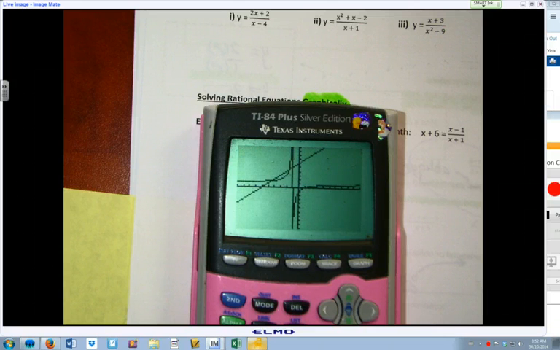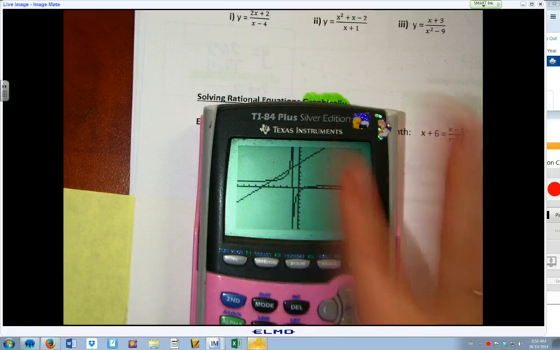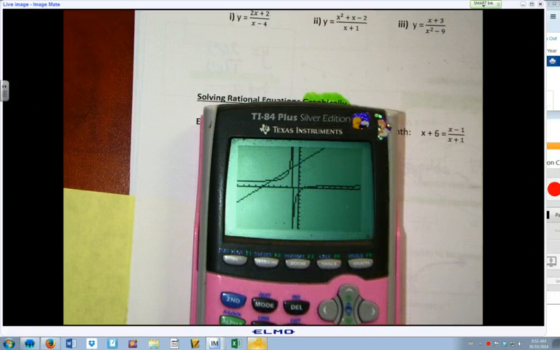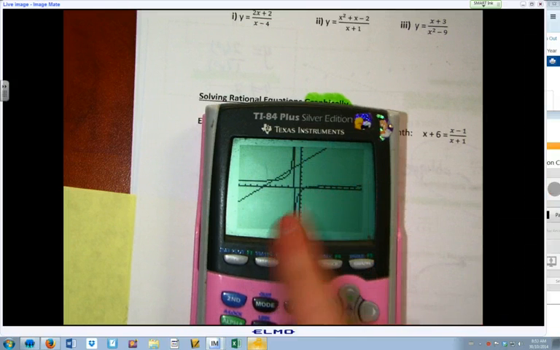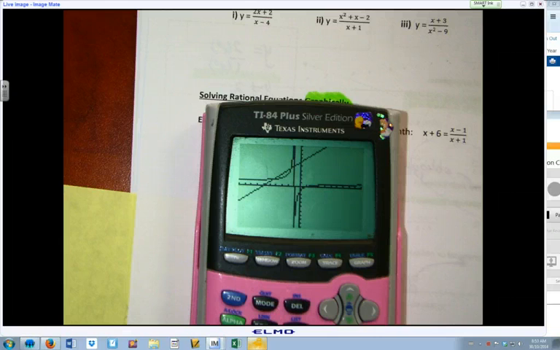What is that? Well, let's talk about the rational part of the graph. We've already looked at the 3 different types, so ignore the line for now. What type is this? What do you see? It's a variation of volcano with the piece on the top in quadrant 2 and a piece down here in quadrant 4. What's this kind of jagged line going up the middle?